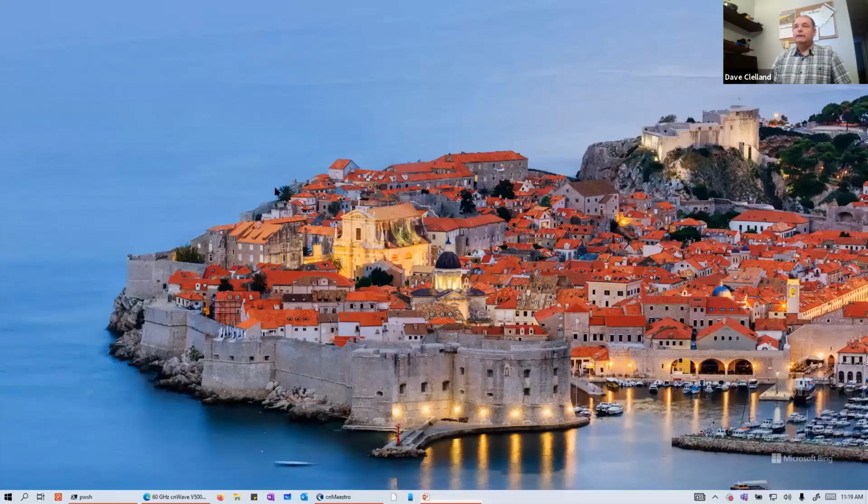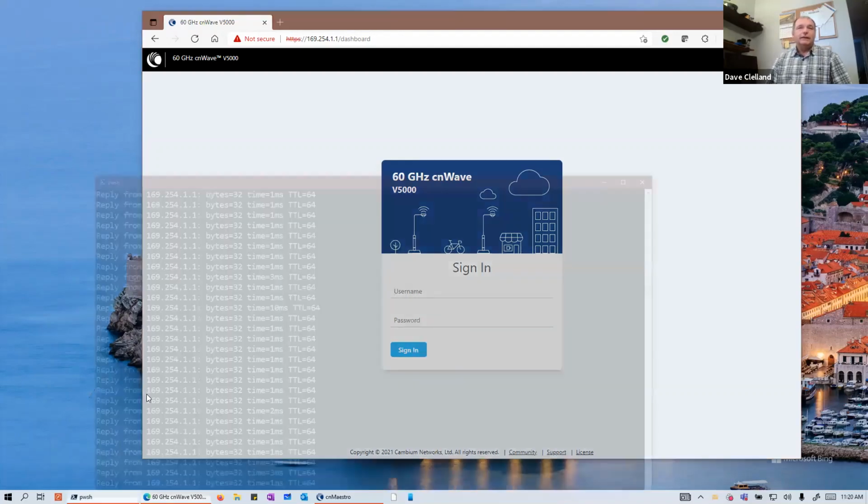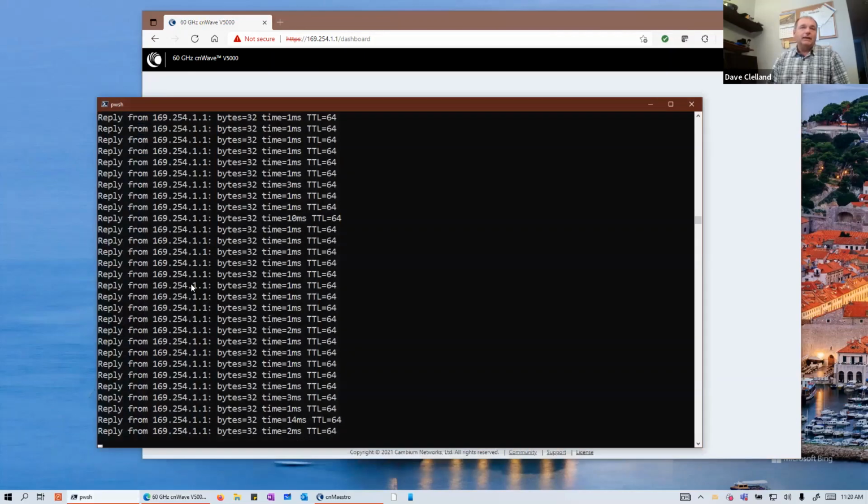So let me put that away and let me bring this up. Okay, so when the unit is factory defaulted, the IP address is 169.254.1.1. So I have factory defaulted my V5000 already, and so here I am pinging 169.254.1.1.